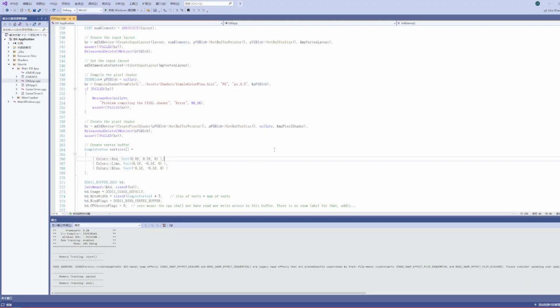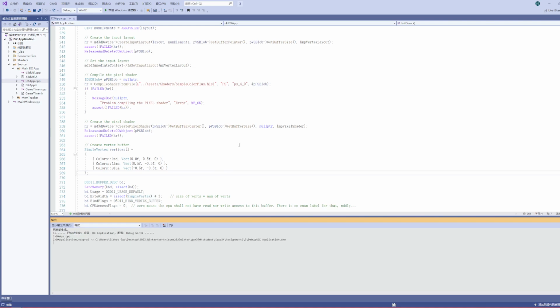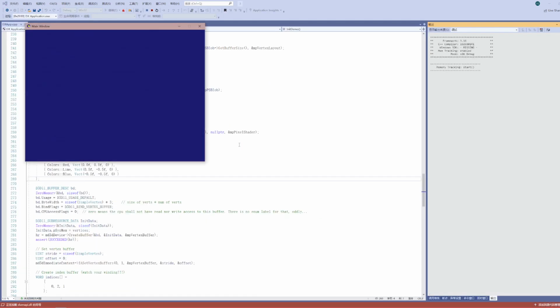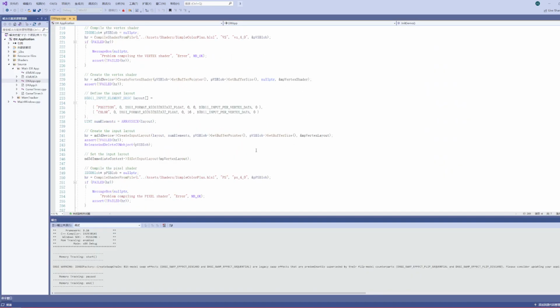The third one. Why is it not working? Let me run it first. Yeah, it's not working because of the layout. We changed the order of its content, but the input layout will not change with it.